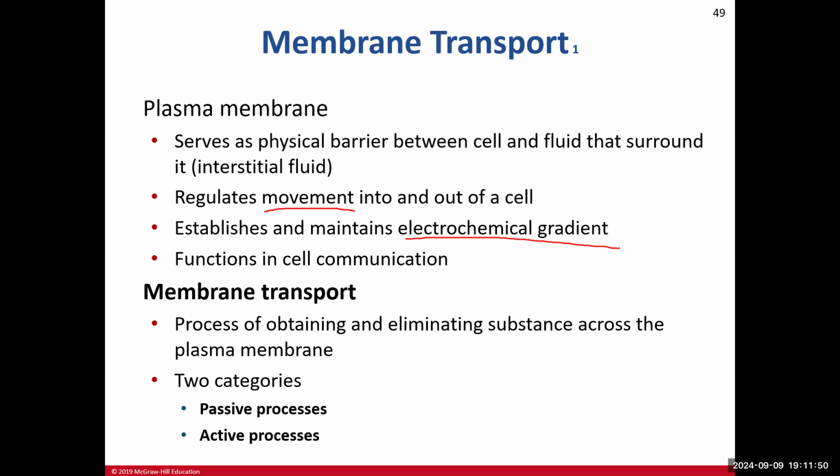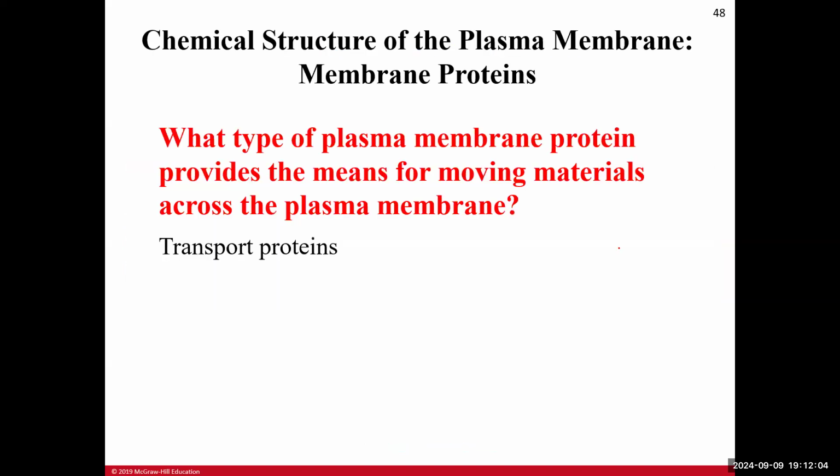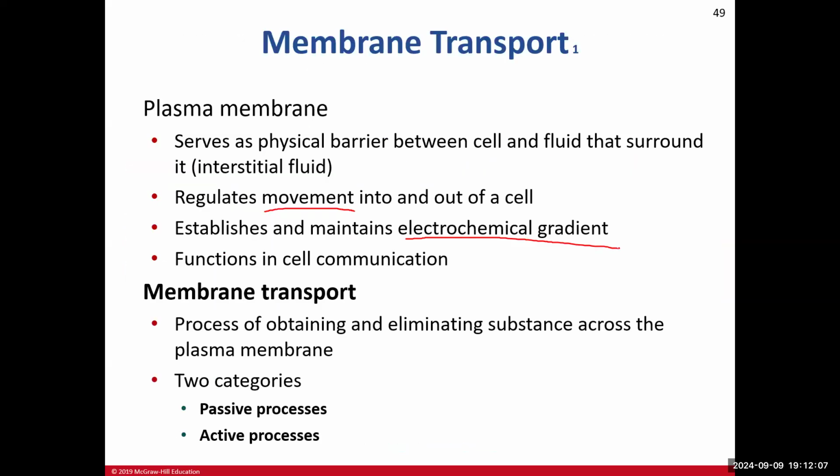So we have these pumps, literally these structures right here, in some of our cells that pump stuff from the inside of the cell to the outside, and also pump stuff that's on the outside of the cell to the inside. In doing so, it makes an unequal distribution of material inside and outside the cell. As a consequence, if it's an ion, like sodium, it will create more positive charge outside the cell than inside the cell.